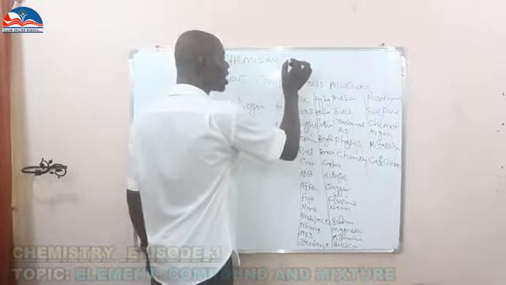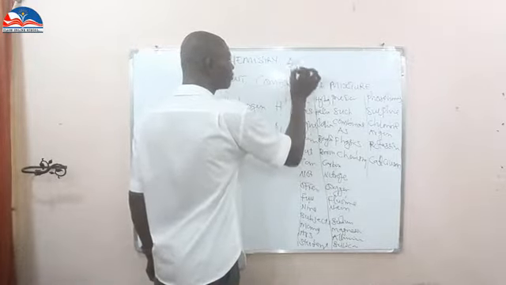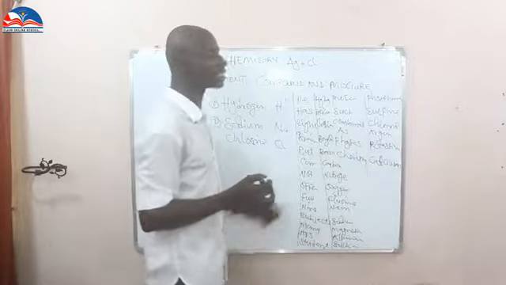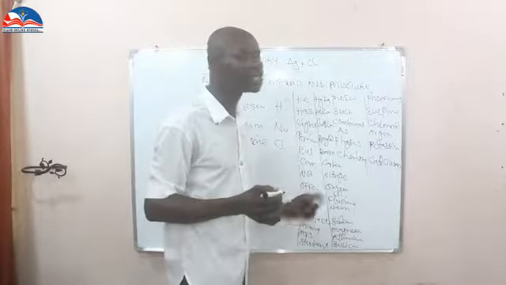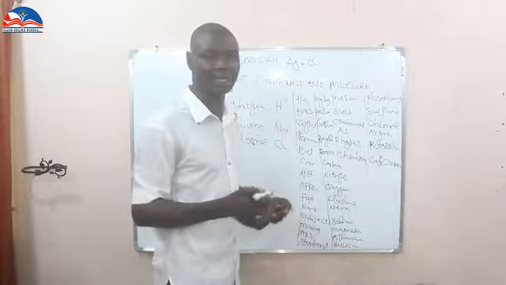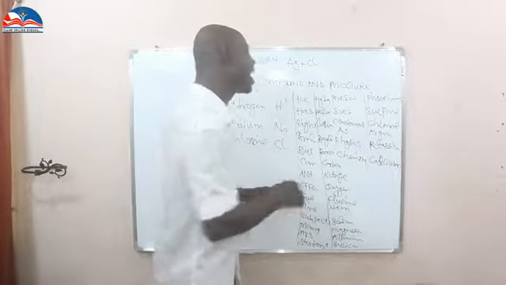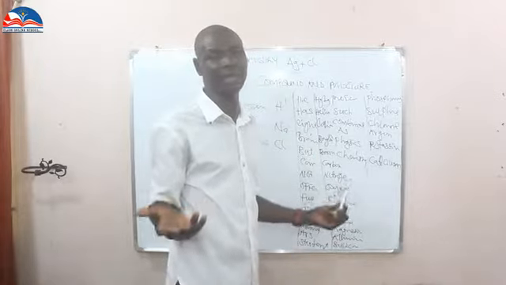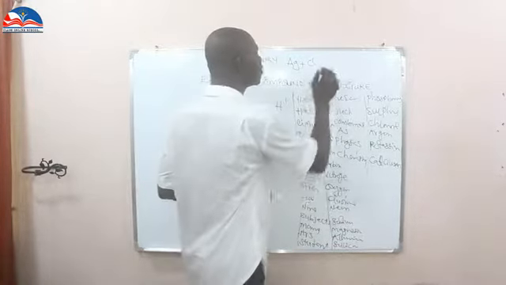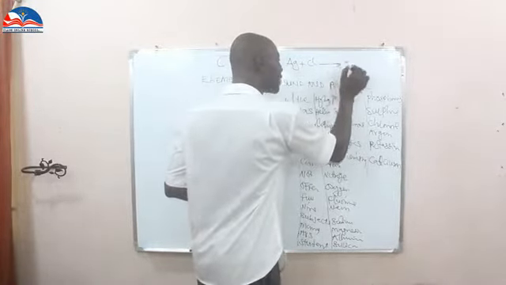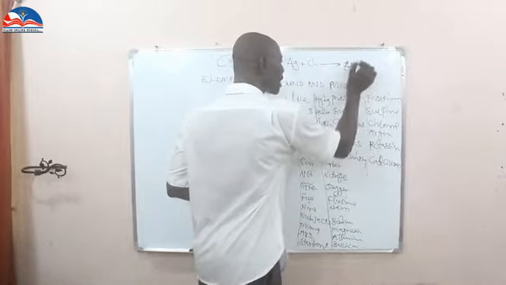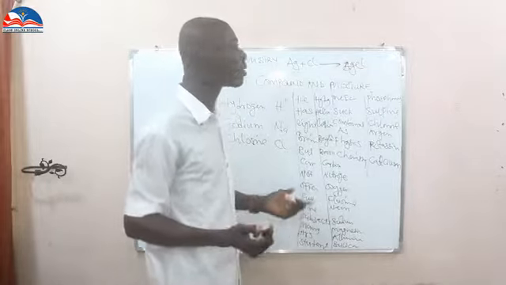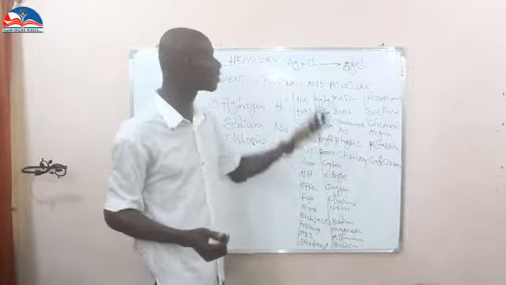If I want to say silver plus chlorine, this silver is an element, chlorine is an element. We say they will chemically combine together, and the reaction between silver and chlorine is a chemical combination. Because of that, we are going to have silver chloride. The 2 of them become what we call silver chloride. Now that is the chemical combination.